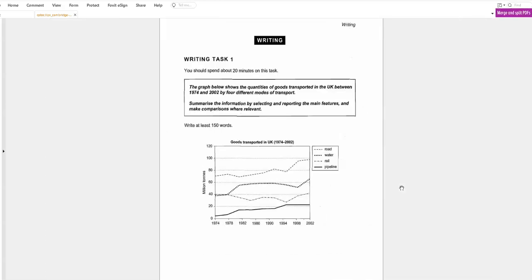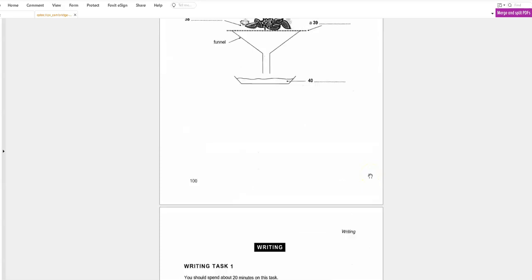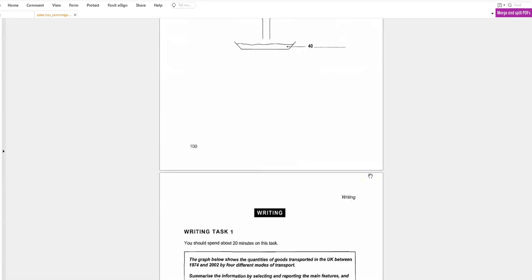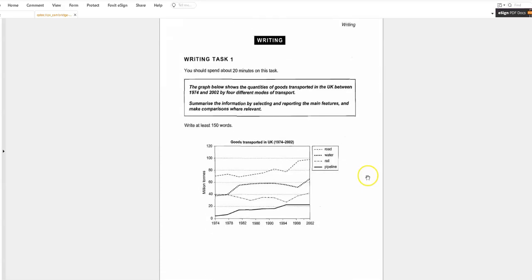So this is our final test from Cambridge 8, yeah? So we've done CAM 18, 17, 16, 15, 14, 13, and so on. Now down to Cambridge 8, and we've done test 1, 2, 3, and this should be test number 4. This is the final one before moving on to Cambridge number 7.